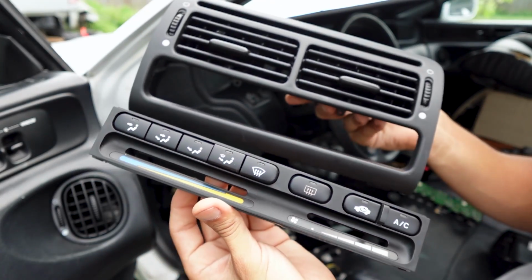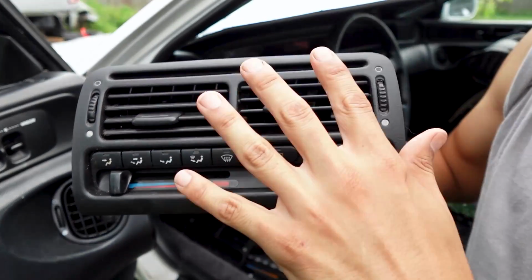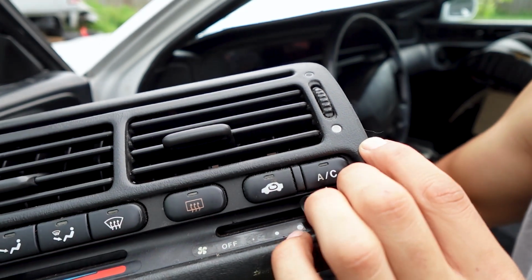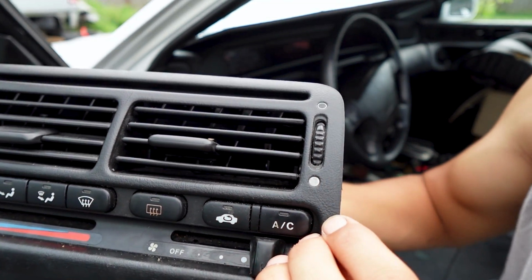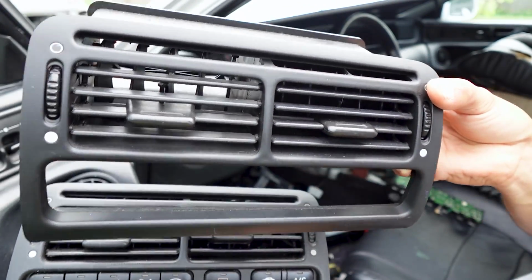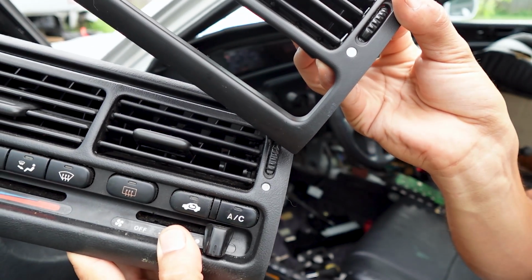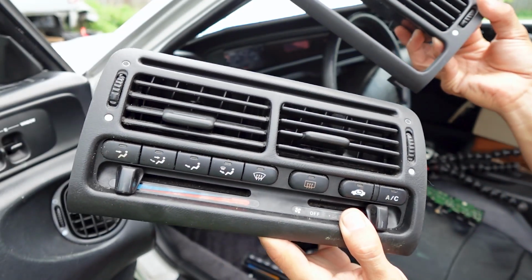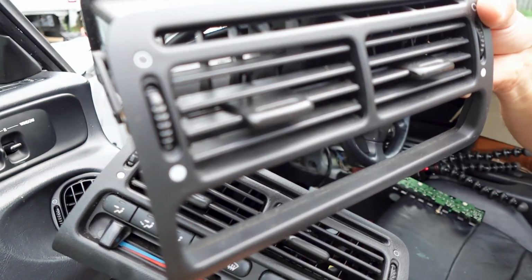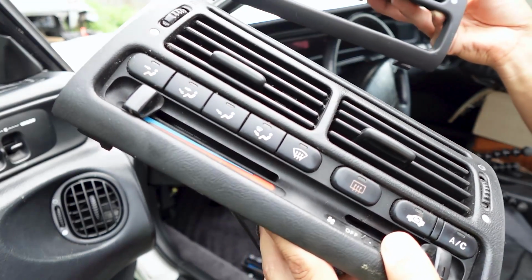This is how it's going to look if you have a 92 to 94. Then from 95 to 96, they did an update on the climate control. You can see the paneling here has more texture to it. It's not real flat. Here's the one from 92 to 94. You guys could see, look at the texture in there and the panels. So the 95 to 96, I like the way that paneling looks, it has a little bit more detail on there. Hopefully you can see the difference.